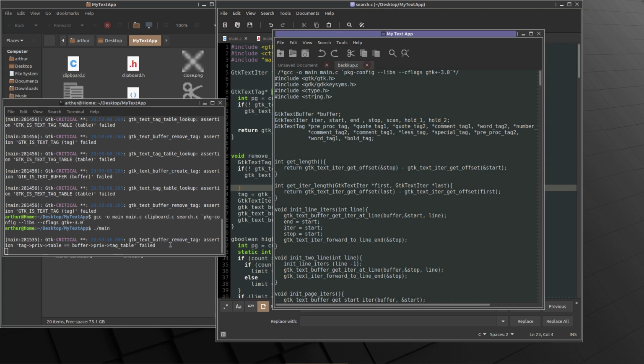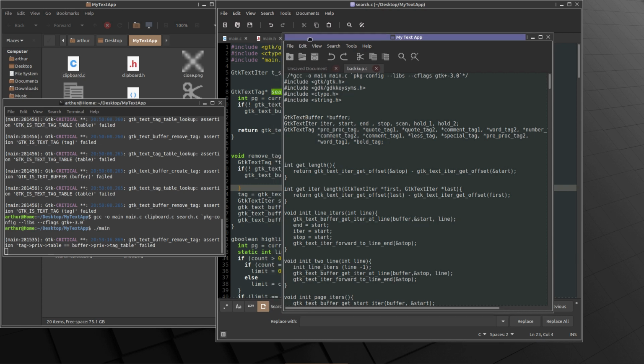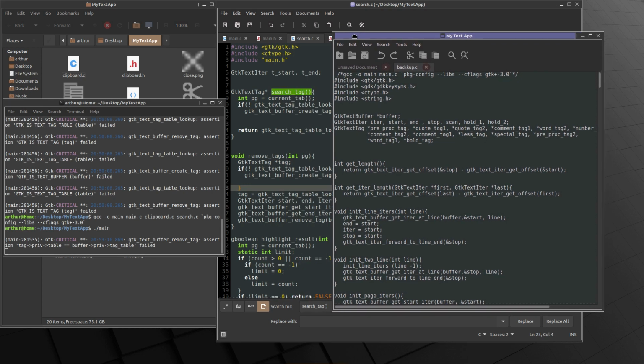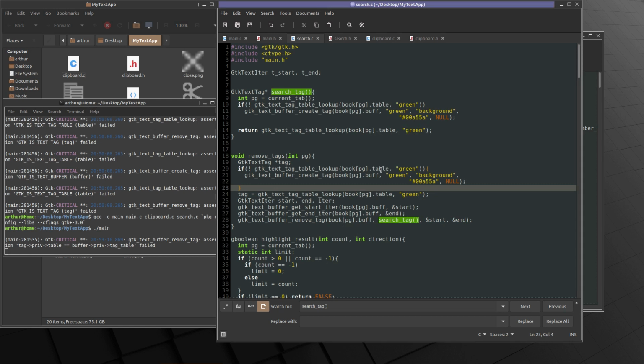Remove tag assertion failed. So that was a bit harsh. That was a bit disappointing, actually.